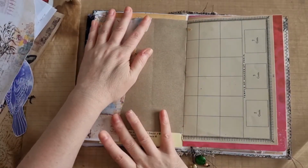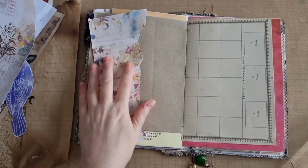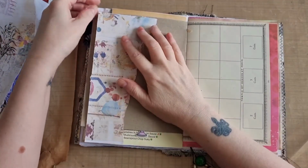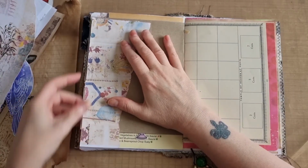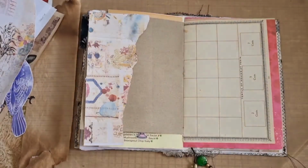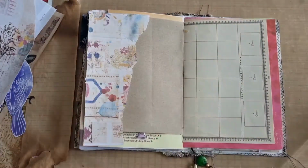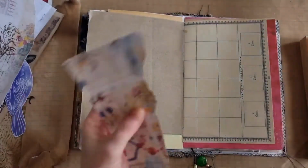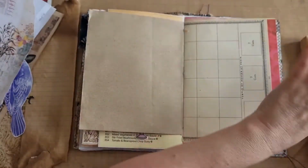I've just realised I don't know where my glue book is. I don't know where that is. So that's going to go on there like that. Hold on, guys. I know exactly where it is now. I see it. So yeah, I'm going to put that on there. Just ink around it a little bit, just using what I've got on my table.